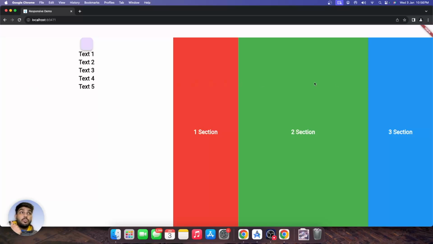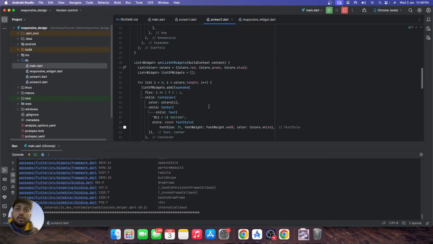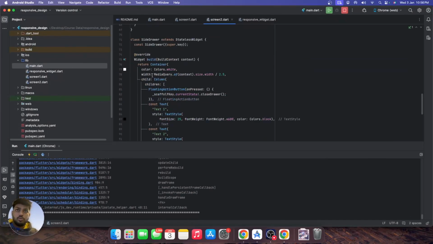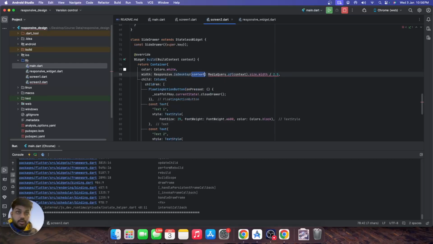Because we use the drawer width as 2.5 times of the width, but in desktop the width is too large. Okay, so what we can do over here is add responsive dot is desktop. If it is desktop, we'll divide it by 4.